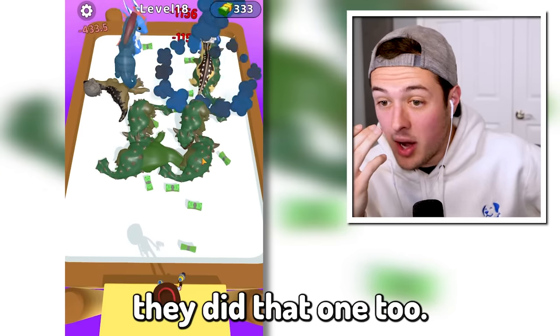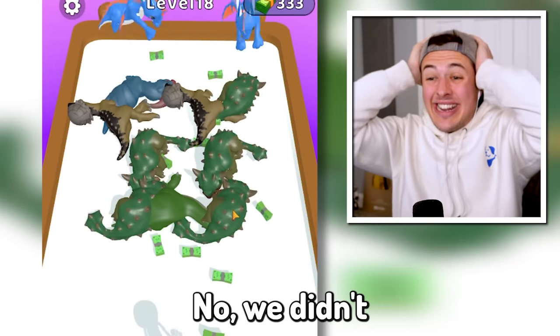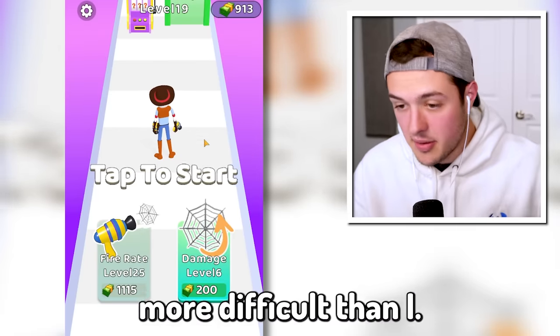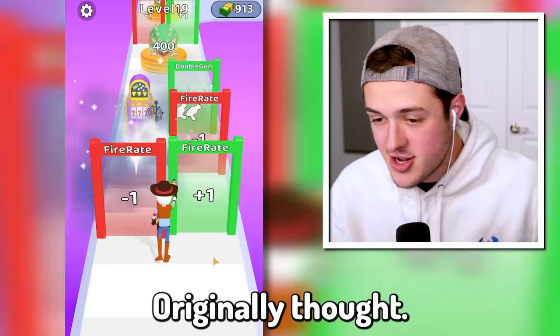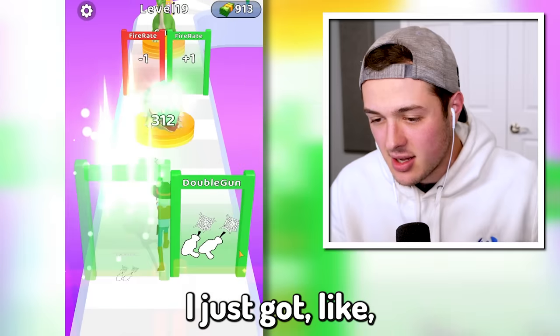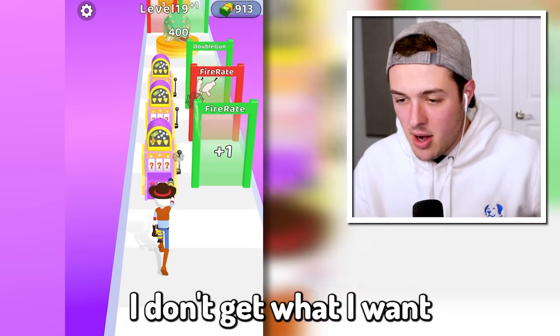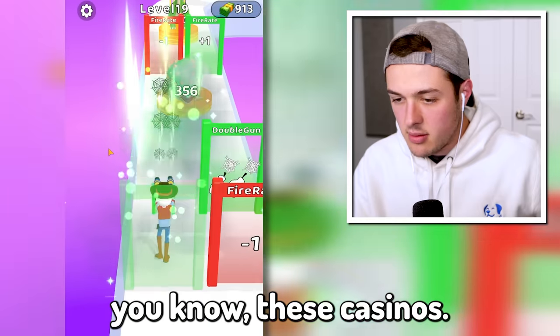Oh no, they did. They had one. They had two. It's a 1v1. No, wait, they didn't kill the guy on the left. No, bro. All right, this game is a little bit more difficult than I originally thought. All right, dude, I just got like two bad things. I'm just gonna die. All right, it's really sad, but I don't get what I want from these casinos.